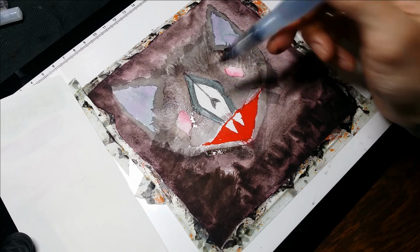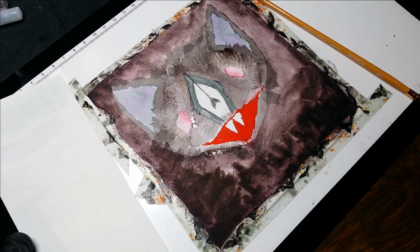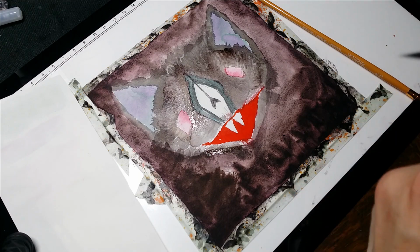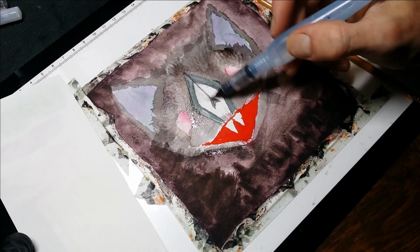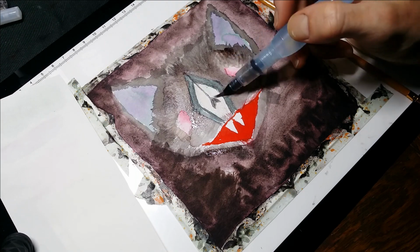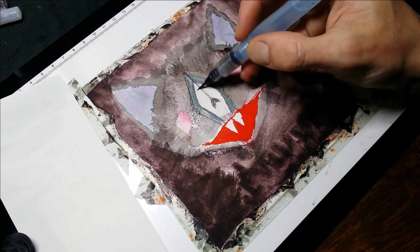I don't like this. I don't like this nib part. That makes me bummed. Let's clean that off. Maybe I should go in with some Cream of Earl in that spot. Maybe that'll make it look a little better to my eyes. No. It doesn't look any better. You can't even see it.